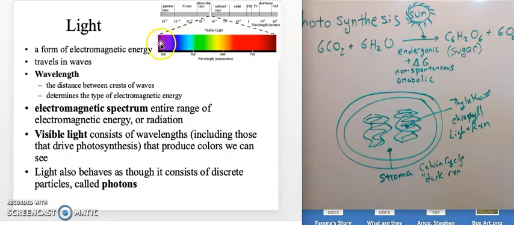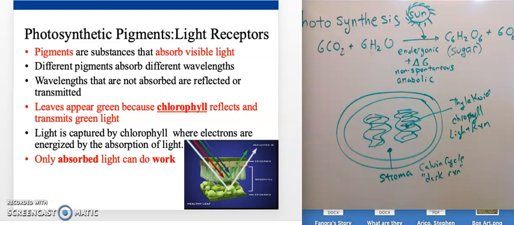The shorter the wavelength, the higher the energy it has. And if you have something that has a shorter wavelength than violet, you have ultraviolet radiation. On the other end of the spectrum, as the wavelengths go up, the energy is going down. And beyond the red end of the spectrum, we have infrared light. Okay? So one way to describe the light is what wavelength it has. Another way to describe light is as a particle, and we'll get to that in a minute.